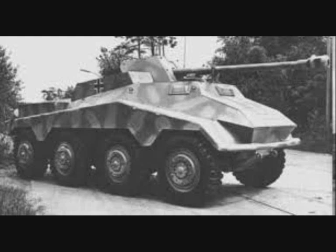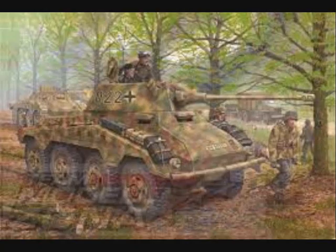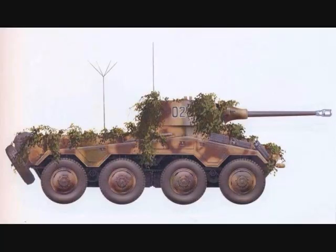In the end, only 100 of these vehicles were fielded before German capitulation in May of 1945, and their effectiveness was never fully proven. The 234 proved useful on the eastern and western fronts. It was commonly used in pairs, one equipped with a long-range radio communication kit while the other possessed only a short-range radio. The long-range unit was identifiable by the large star antenna on the left side of the vehicle.